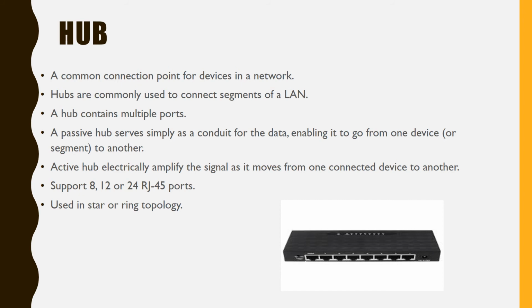That means if the systems are located at distant places, then the quality of signals may deteriorate or degrade. So to maintain the quality of signals, an active hub is used, whereas the passive hub is a type of hub which only uses a technology to connect all these devices together. That is it. Now the hubs come in three types of connectivity. It supports 8 port, 12 port, and 24 ports. Now these are used in star and ring topology.